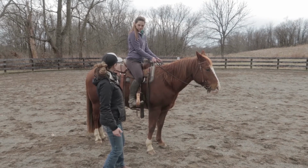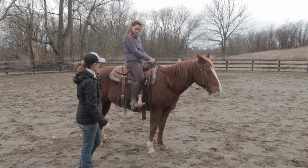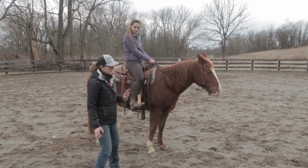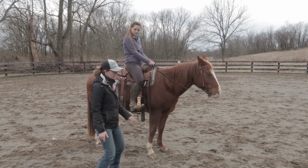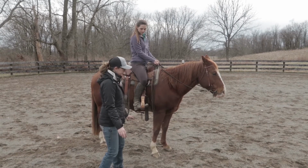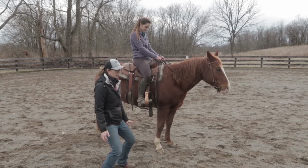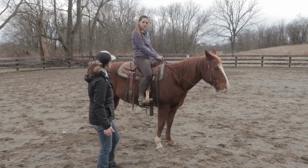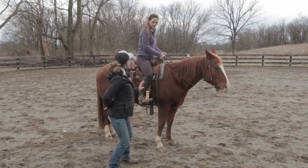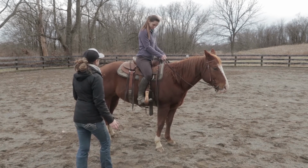In a Western seat, you're going to be more relaxed, have an open hip angle, and sit on your pockets more. I always thought about seat for riding hunters as having even pressure on your seat bones and then forward on your pelvic bone. When I think about riding Western, that pressure is shifted more back, just on your seat bone. And you're more relaxed through your back, whereas a closed hip angle automatically tightens it. So that's the first thing I want to talk to you about.